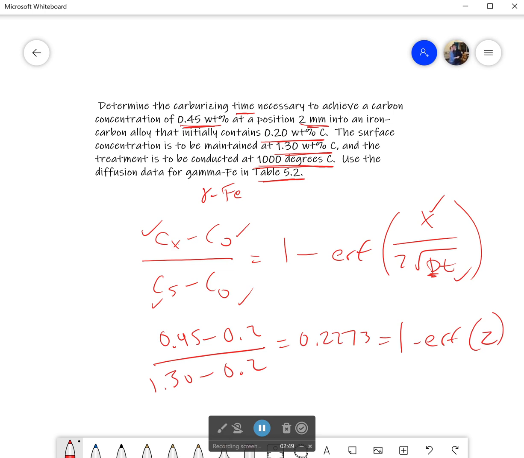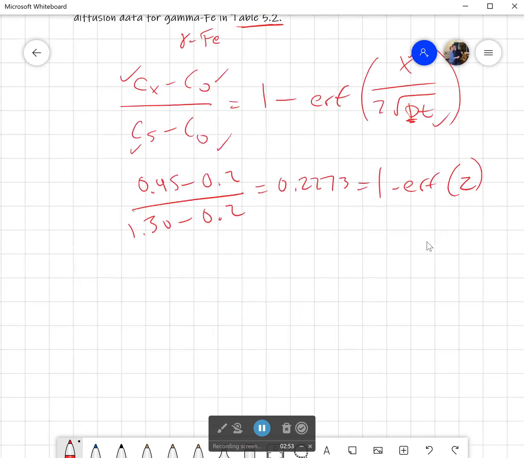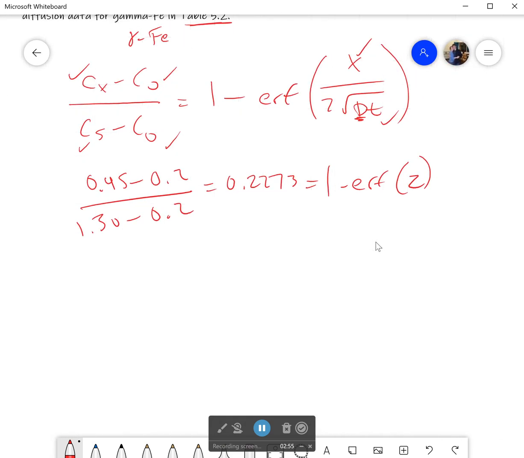Now, question for you. Last problem we did, I had to convert to kilograms per meter cubed and that was pretty much a pain. Why didn't I do it here? Well, the answer is because that conversion would cancel out. You have that same conversion. That conversion is like dividing or multiplying by something. Like I'm dividing by conversion and then all those conversions simply cancel out. So, it doesn't actually matter. You can just leave it as weight percent, which is glorious. It's the one thing that's simpler here.